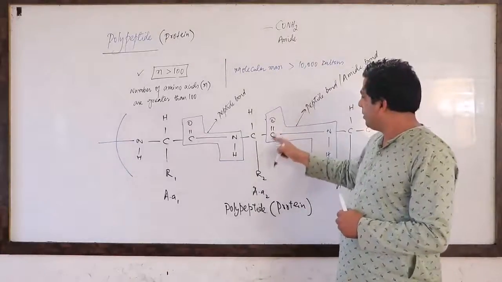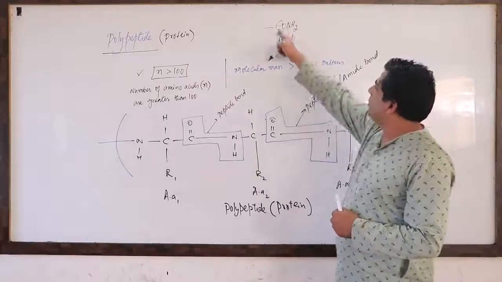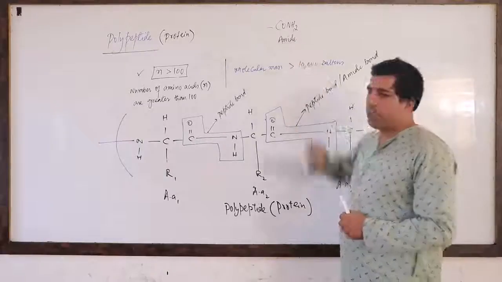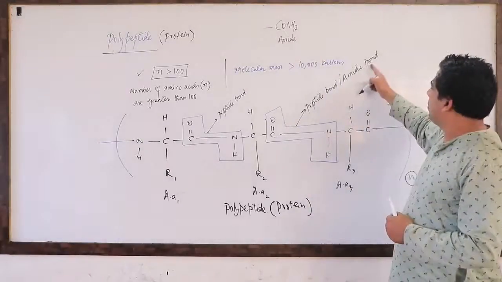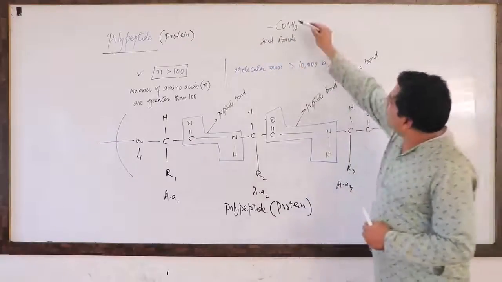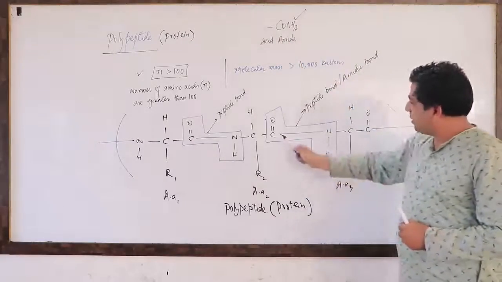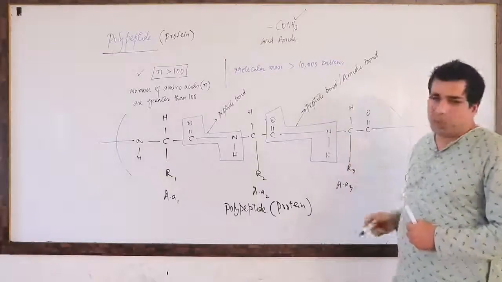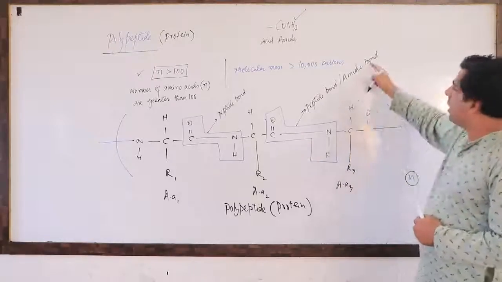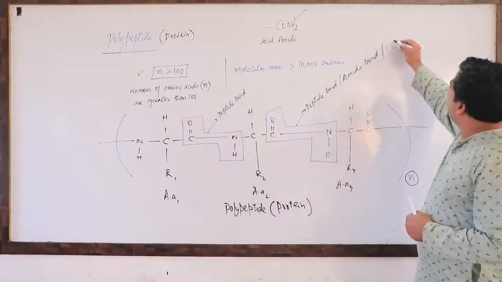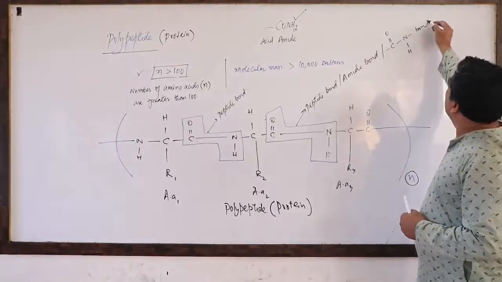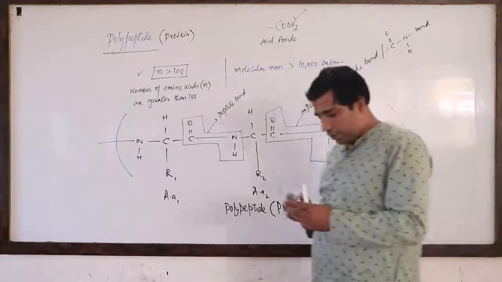Now look here, it is CONH. It's not exactly CONH2, but at least CONH is there. And CONH will be also called amide. So that's why it's called an amide bond. This CONH2 is actually known as acid amide. So if you look here at acid amide and if you look here at this CONH bond, they are almost the same. That's why the CONH bond is also called an amide bond. I hope you have understood, my dear friends.